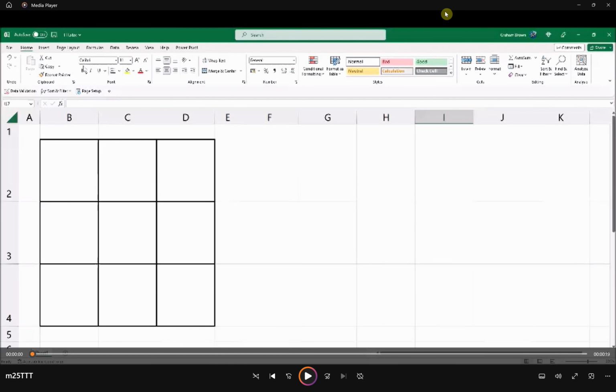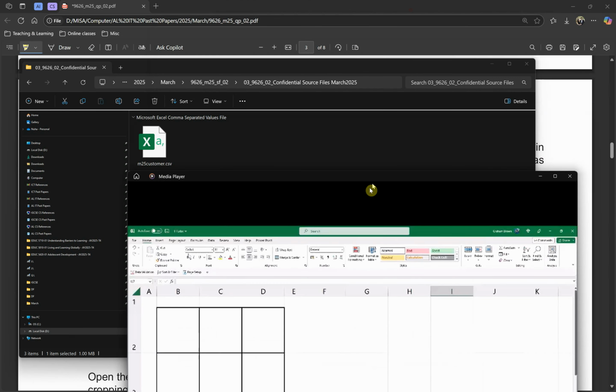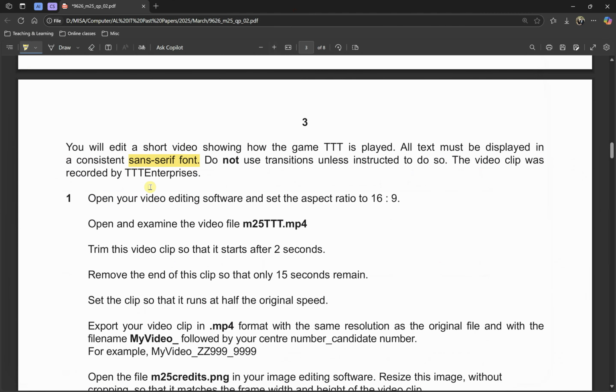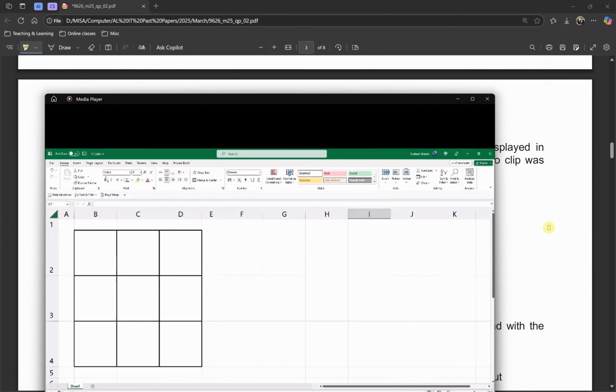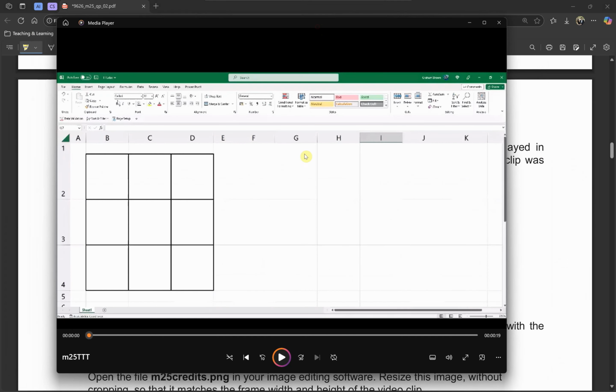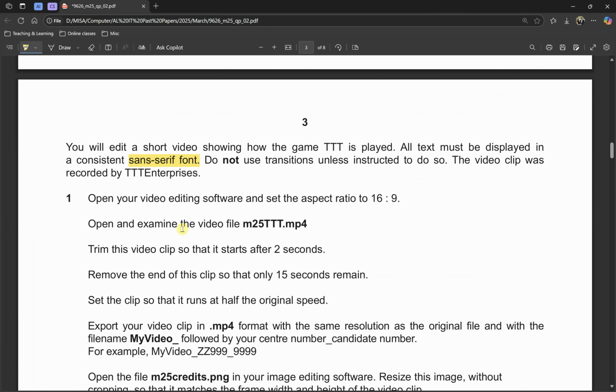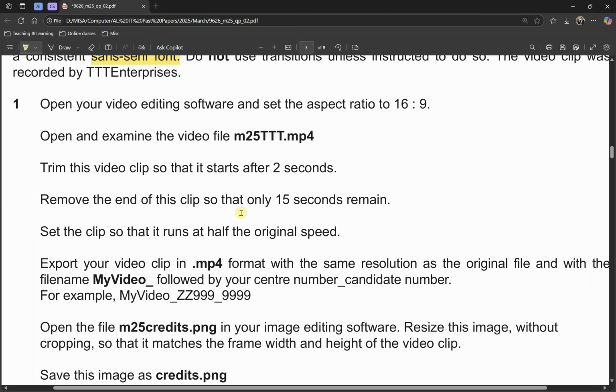Alright, it's just a few seconds video, and you can see it's tic-tac-toe. That's why it's triple T. It's mentioned in the question paper, so it's Tic-Tac-Toe Enterprises. After examining the video, we have seen that it is just the game they're playing over here. There are some parts they're going to ask us to remove, just a few seconds.